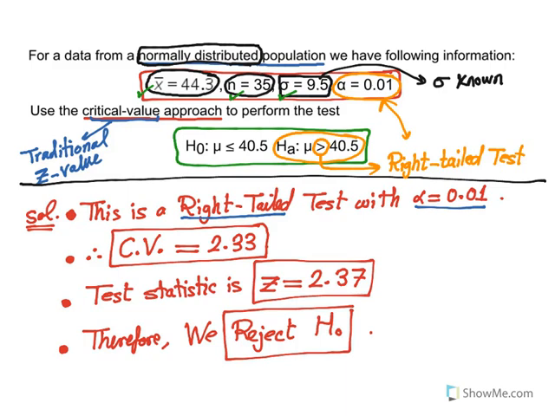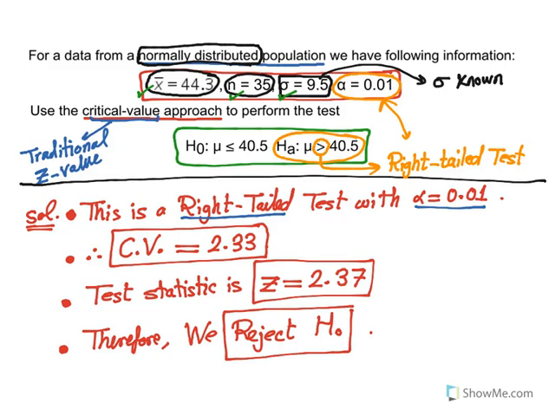And this is one type of question. Try by yourself to solve the same question, but put a less than in the alternative and a bigger than or equal for H0. Please try solving it and see your answer. You can verify it by looking at my previous videos, and they will tell you when to reject if you have a left-tail test, because if you put less than for the alternative hypothesis, it will be a left-tail test. And then look at when you reject when you compute the Z.